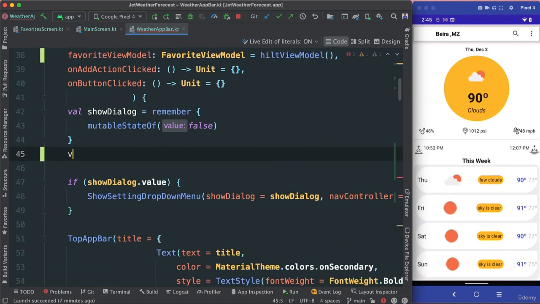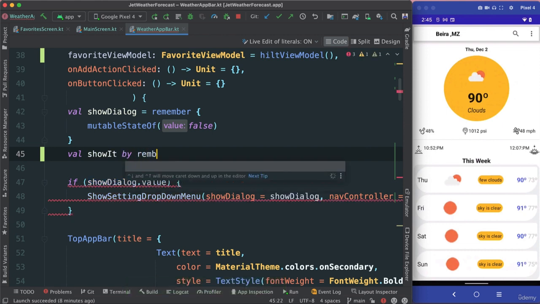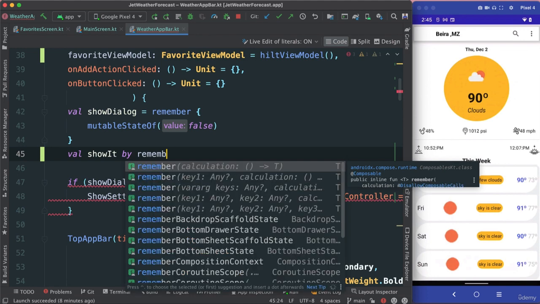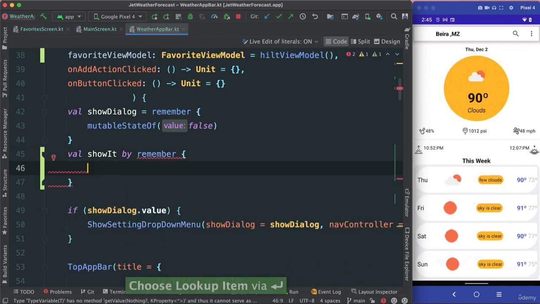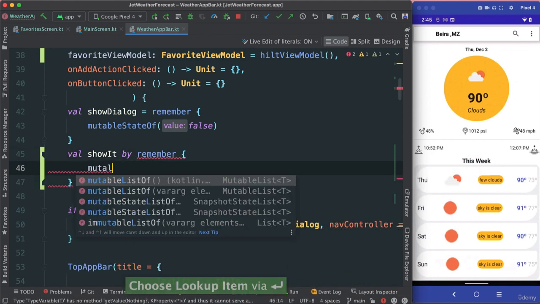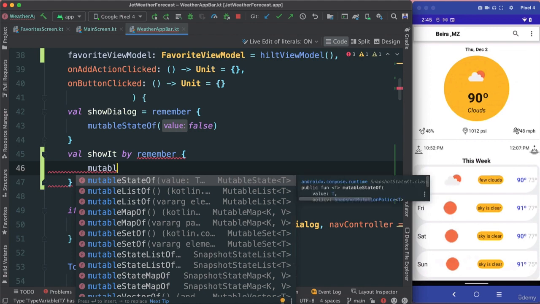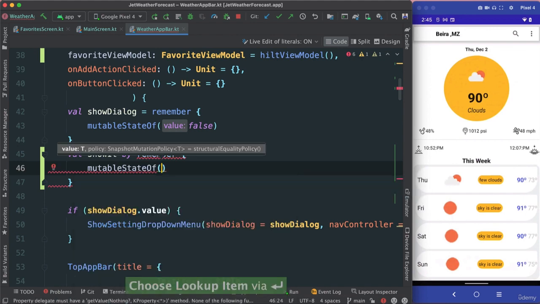So I'm going to create val show it. It's a mutable state, so I can just go ahead and say by remember, that's a preference, same thing, and say mutable state of, say false in the beginning.